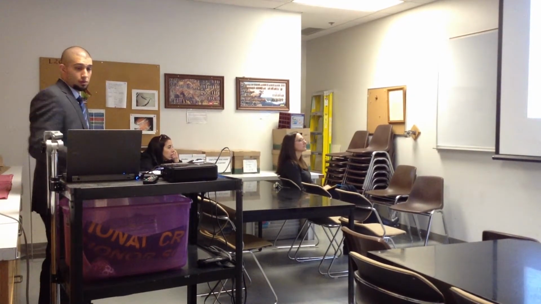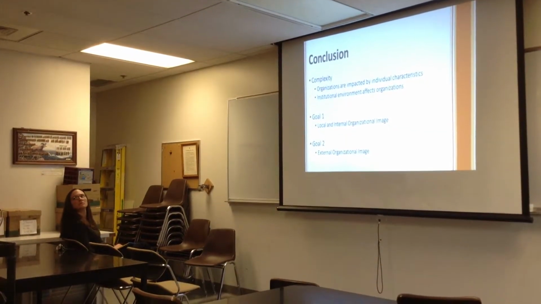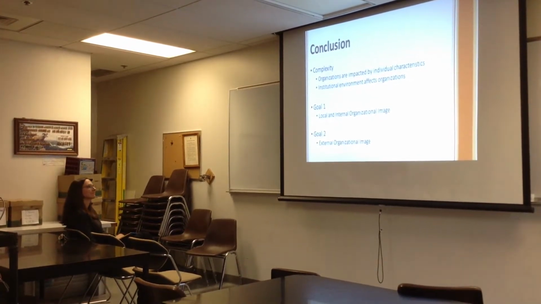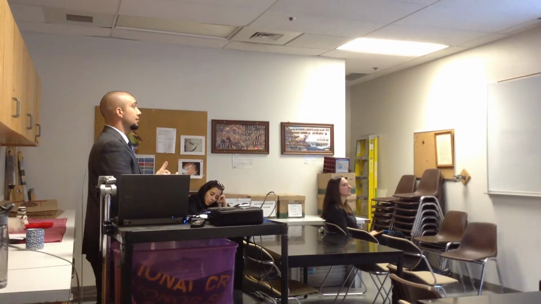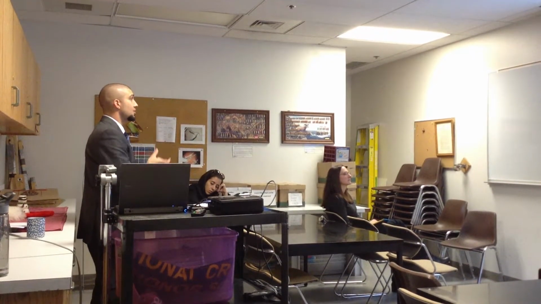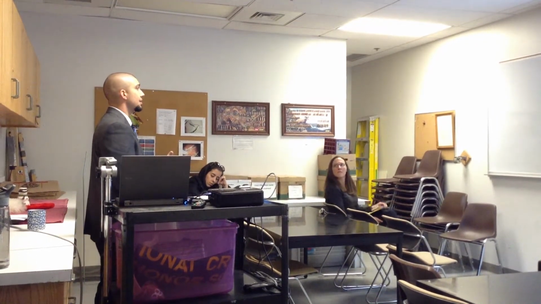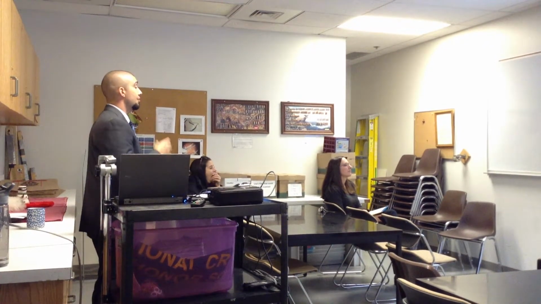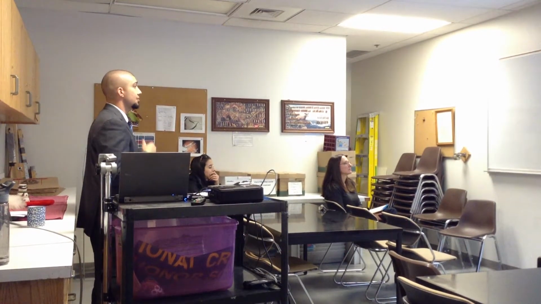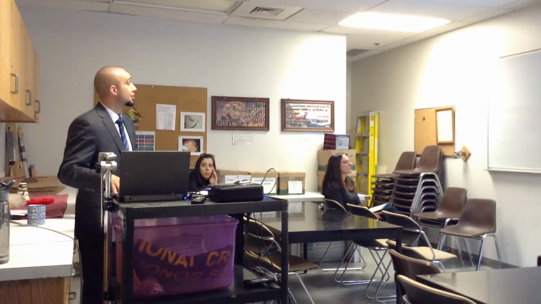So this tells us that the institutional environment of police chiefs is incredibly complex. Organizations are impacted by individual characteristics. The institutional environment also affects organizations. Looking at this research, we believe that chiefs are the ones that are impacting their agencies. As the leader of that agency, they can set the tone for their agency. But also we're seeing the support for institutional theory based on the relationships with goal 1 and goal 2, being those external organizational image and local internal organizational image constructs.